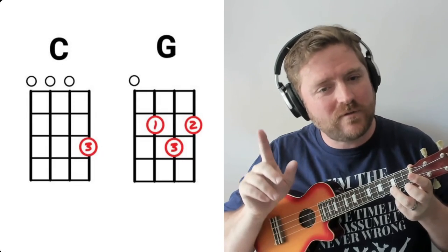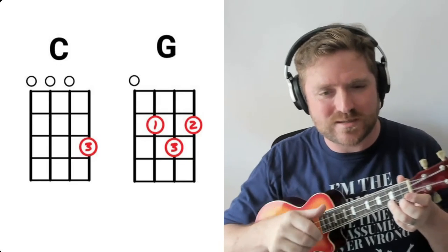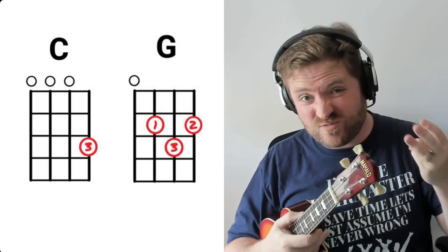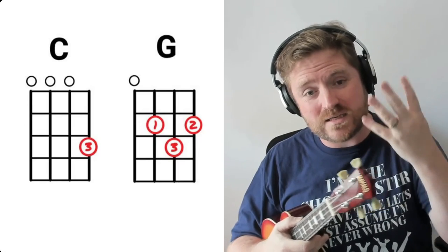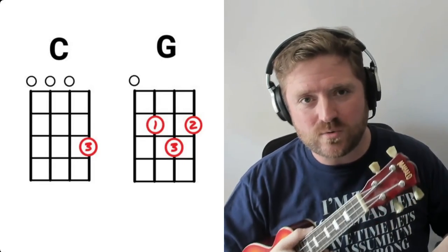Lovely. Now let's have a look at the other chord. Once we've got this one done, we can start playing songs. This other chord here is a little bit trickier. It requires three of the strings to have your fingers on. It needs fingers one, two, and three. And this is going to be a chord of G.